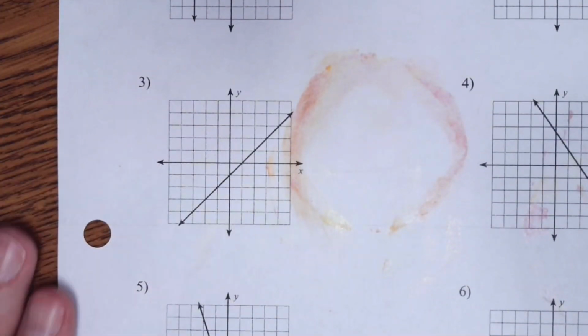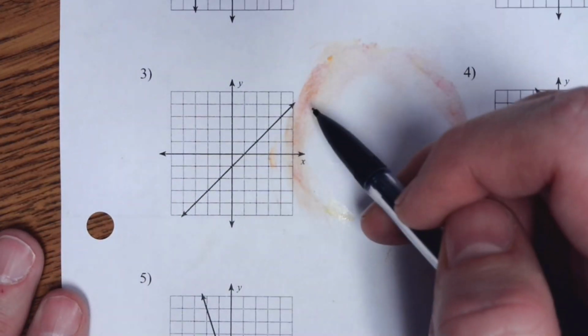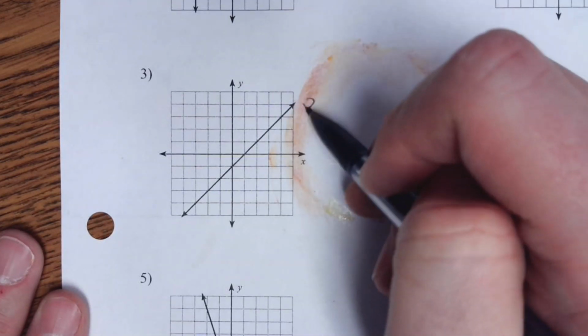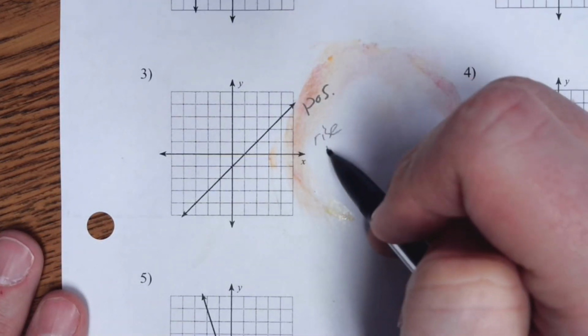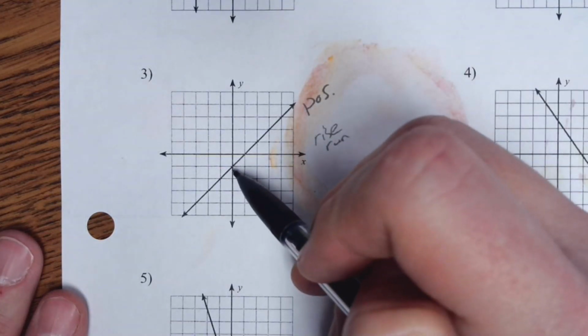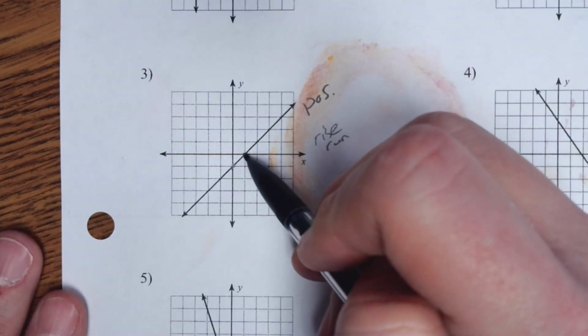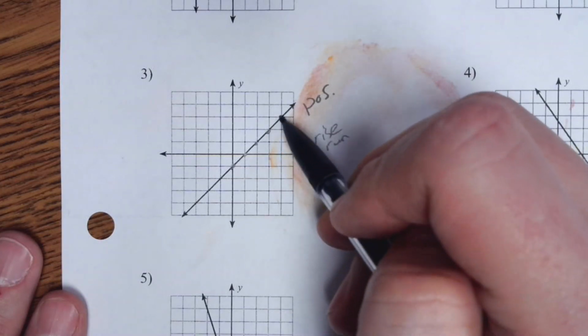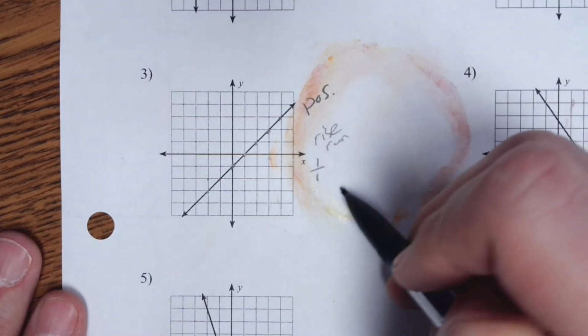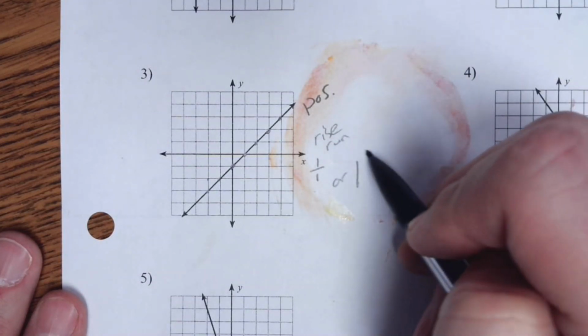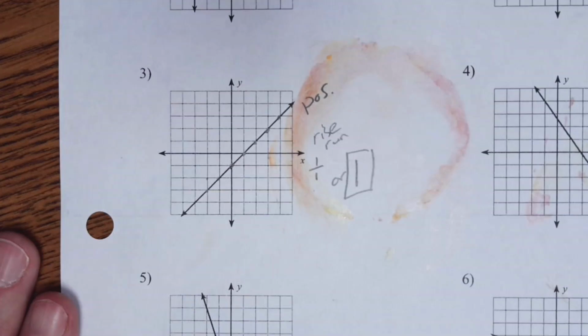If I look at question 3, we're going uphill, so it's going to be a positive slope. Once again, we're looking for rise over run. So I'm going to find a point here where it matches, and it looks like it's got quite a few, and it should be true of every single one. We're going to go up 1 and over 1, so it's going to be 1 over 1. We're going to label that as 1, so our slope is actually 1.